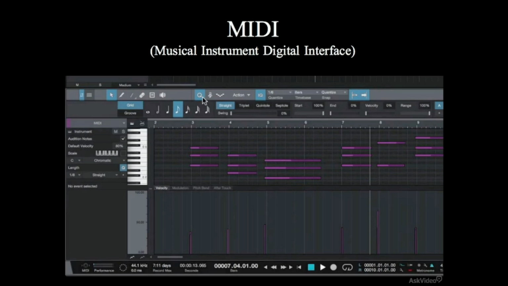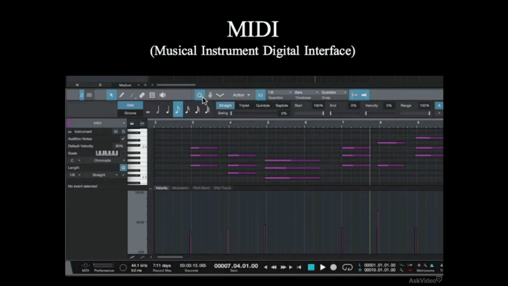You can also see it if you look at the window just below the piano roll, where it is represented with these purple lines that are vertical. So those correlate with the light purple. The higher the line, or the more the light purple, the louder the note. So now you can imagine that this was actually recorded. You can record MIDI, and so somebody was playing these chords and recording this information into Studio One.